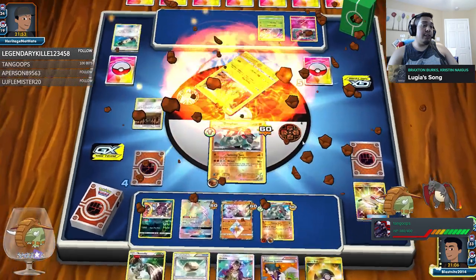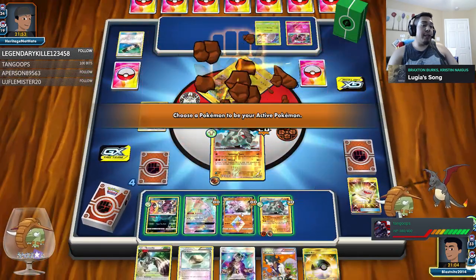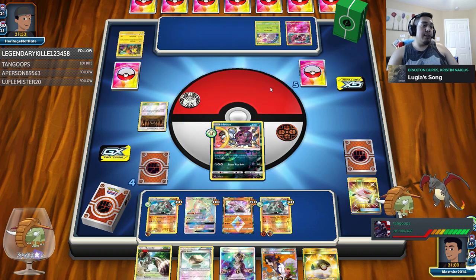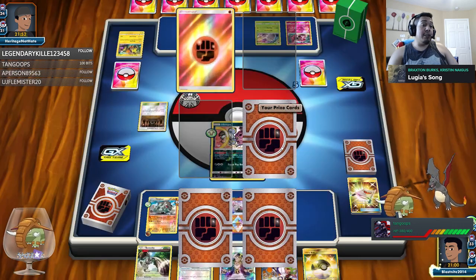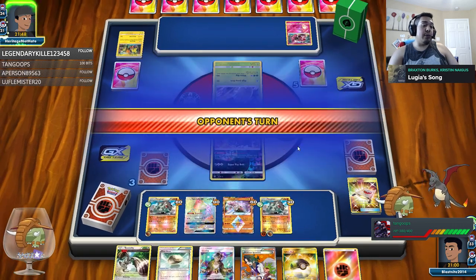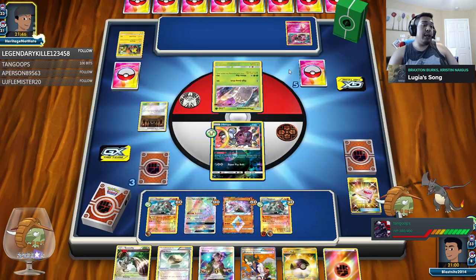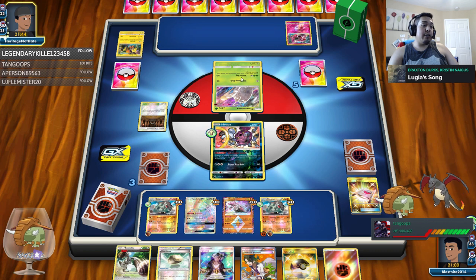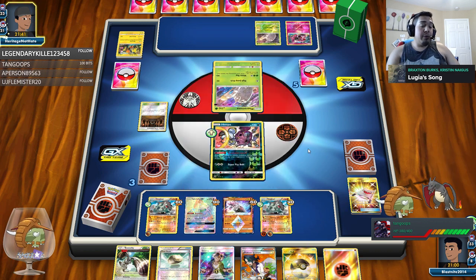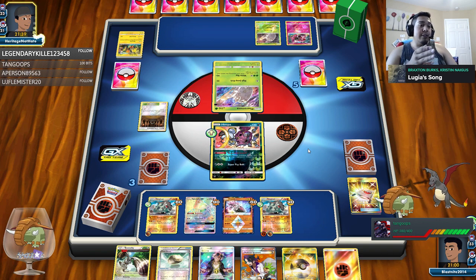Spinning Churn. This gets a lot of them off. They're going to have to search for that counter energy. There's Hoopa. I think they're using a Greens Exploration Engine to get all their draw support. They're going to take 2 KOs if they get that counter energy. We have Guzma in hand as well to knock out that Lele.